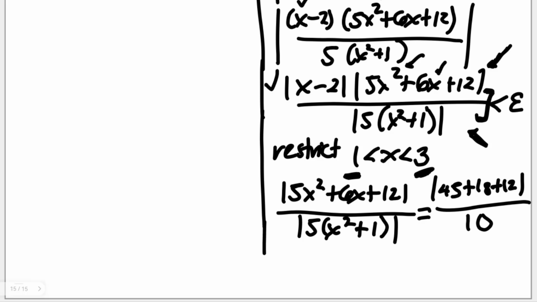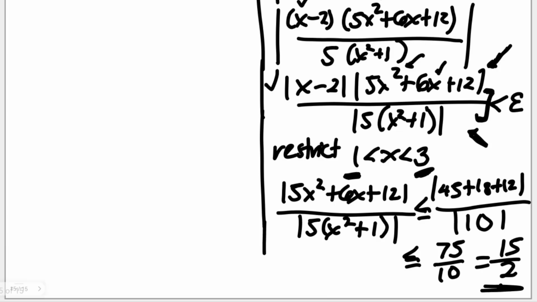In short, this can be bounded really strictly. By the way, this is bounded, less than or equal to the result of our numerator, which is 75 over 10, or equal to 15 halves. This is the restriction that we could come up with for our given expression when x is between 1 and 3, because the limit is still approaching 2, so we will have these possible values.